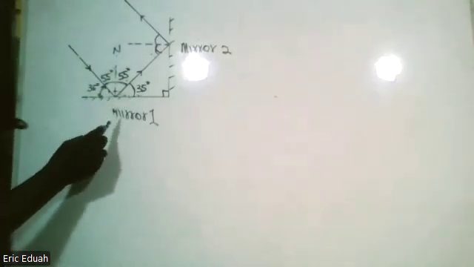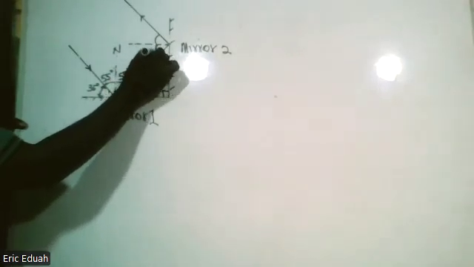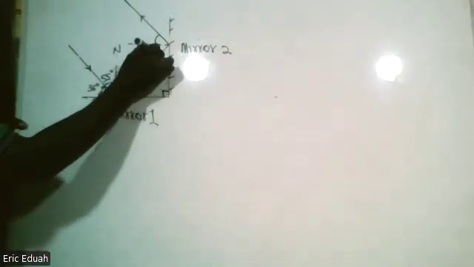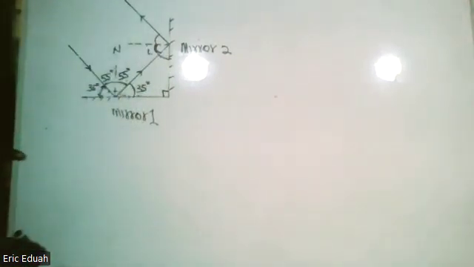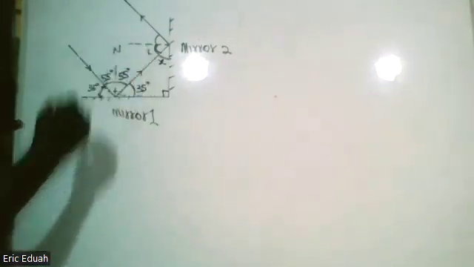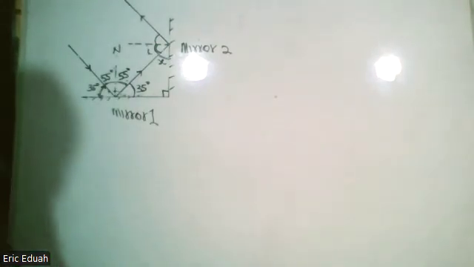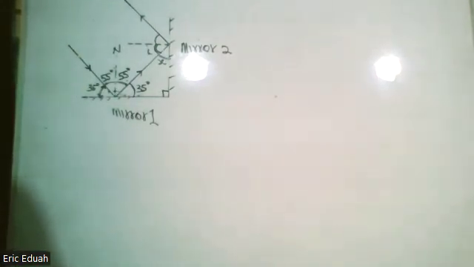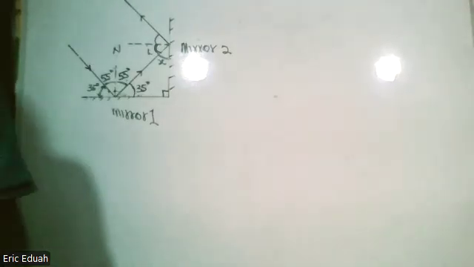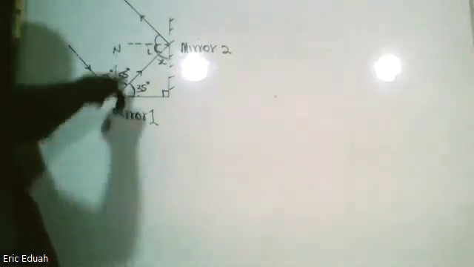Now, we have a right angle triangle: 35, 90, and this unknown angle. If we are able to determine this unknown angle, we can find the angle of incidence I to the second mirror, mirror 2. I'm giving you 2 minutes. Think through it and share your answers with me. So determine X. When you find X, then we determine I.